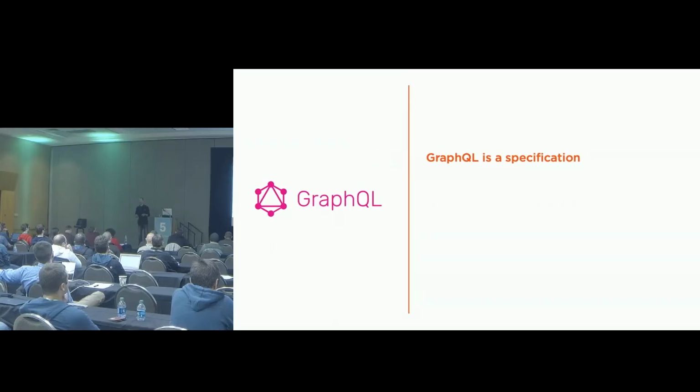Anybody using JSON API? I figured not, because no one out here said that they were able to request certain properties. JSON API specifies that. It's called sparse field sets. And with JSON API, you can sit in the query string and say, here are the particular properties that I want for the user or for the vehicle, whatever entity I'm requesting.